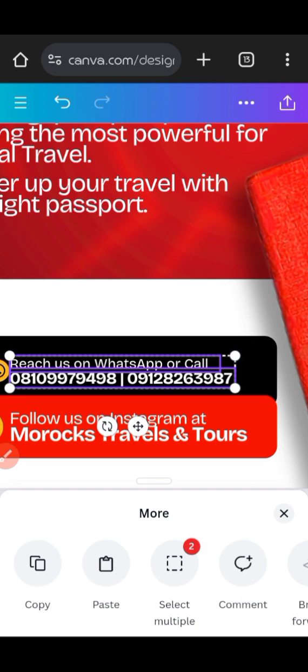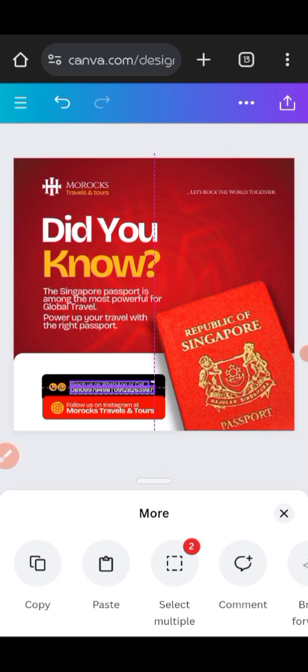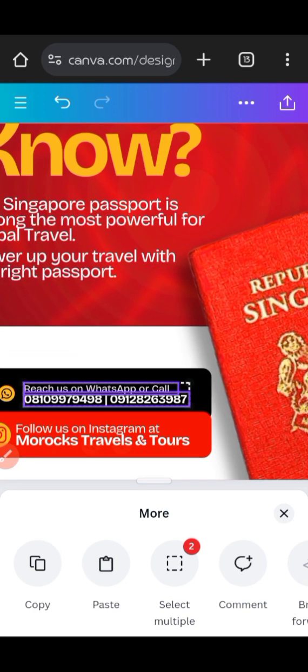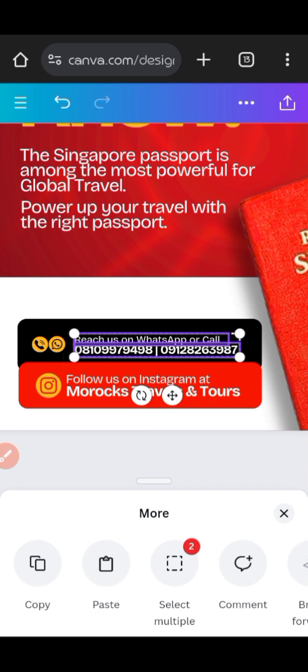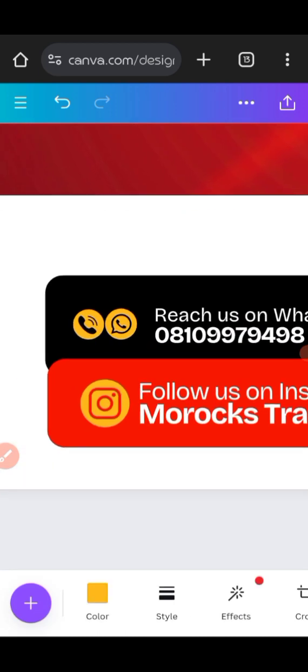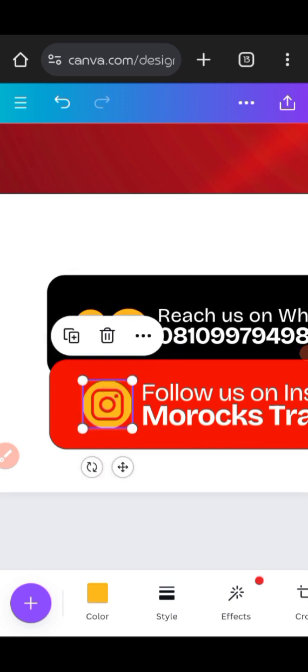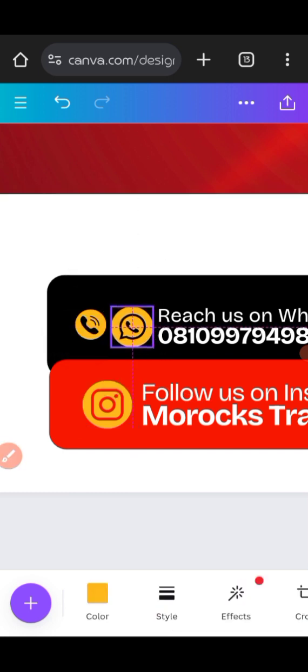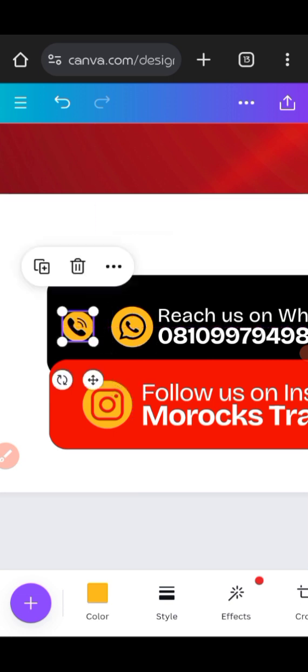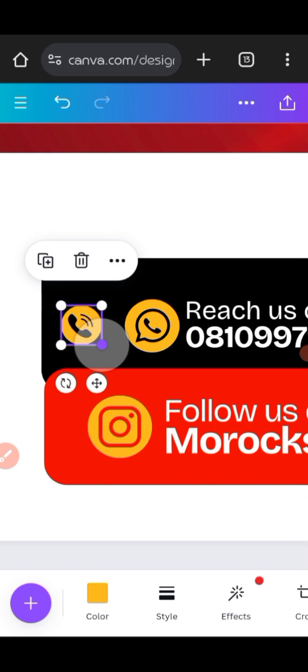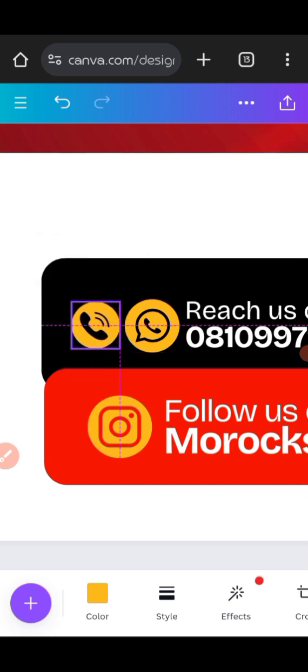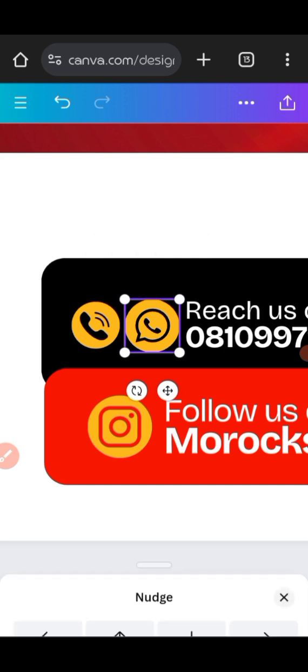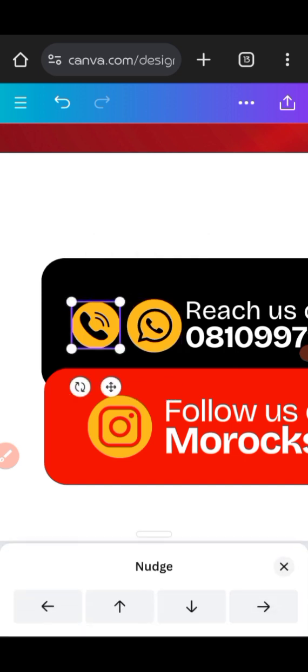Why do I have to reduce them, you might ask? Because I want to move them inside. I don't need it to align again because now the goal is that I wanted to communicate a good overall image, so I have to increase this. And then you know how this Instagram, the size is matching this. You understand? Same thing I wanted with this one, but since it's two, you have to move it here so that this one is not going too far out to the side and leaving the image unbalanced and scattered. Understand? All these things are subtle signs that you have to be aware of in your design.